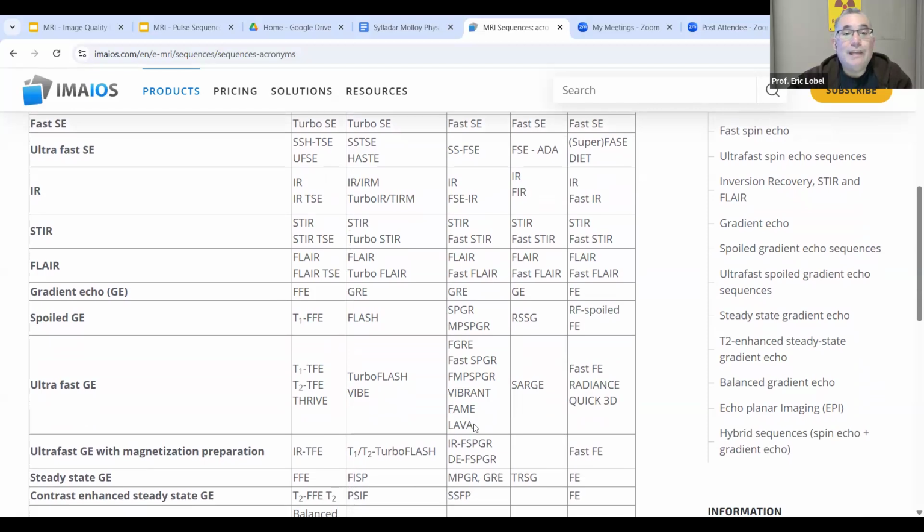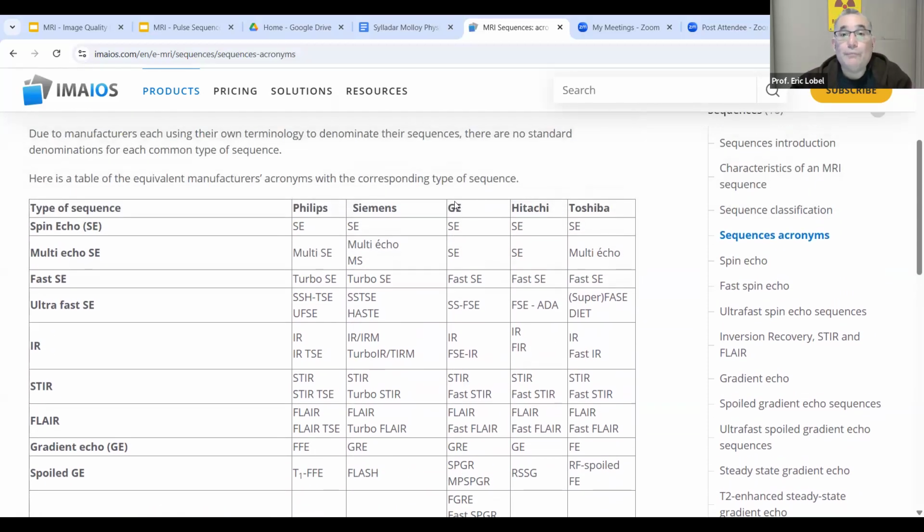And realize that it's not really LAVA you're doing. LAVA is actually a very fast gradient echo scan that a different company calls VIBE and a different company calls THRIVE.